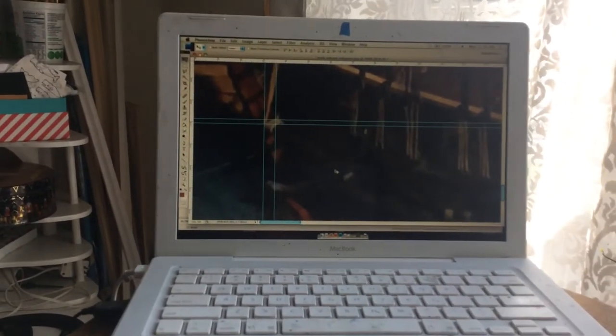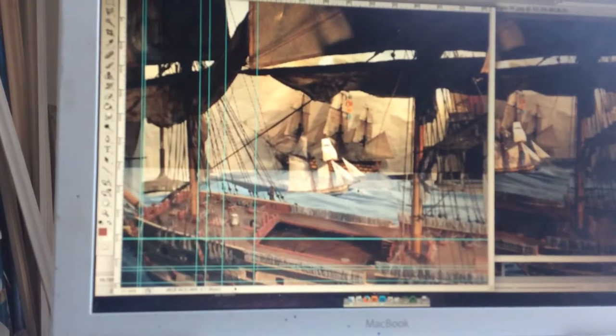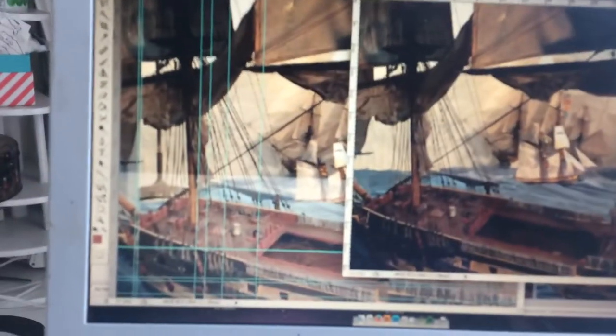I'm back at the computer. This is a zoomed-in area of the larger photograph — that's the photo. I've been altering it to suit my purposes. Here's the other photo that's very similar but just a tiny bit different. Look at the location of the schooner and then look at the HMS Victory behind her. You'll see that I've altered the image — they're not in the same spot between the two masts. This one has been moved closer; I've cut and pasted the schooner over top of the Victory.